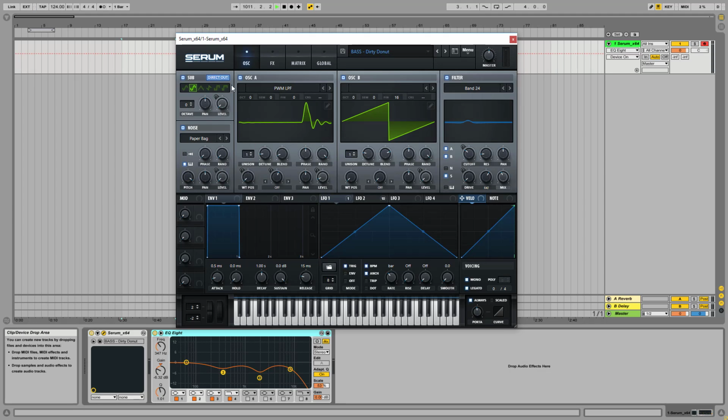So this is a paper bag. Let me show you what it does and how it sounds. So this is only the noise oscillator. But I just added a pinch to it, and to be honest, without that it still works.